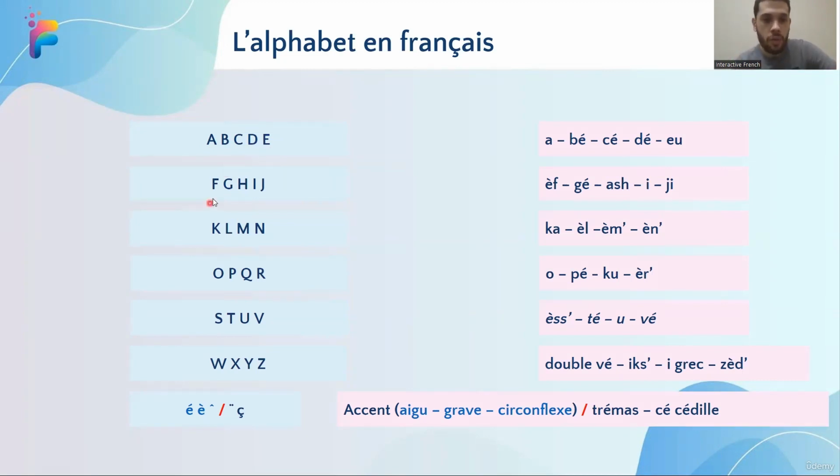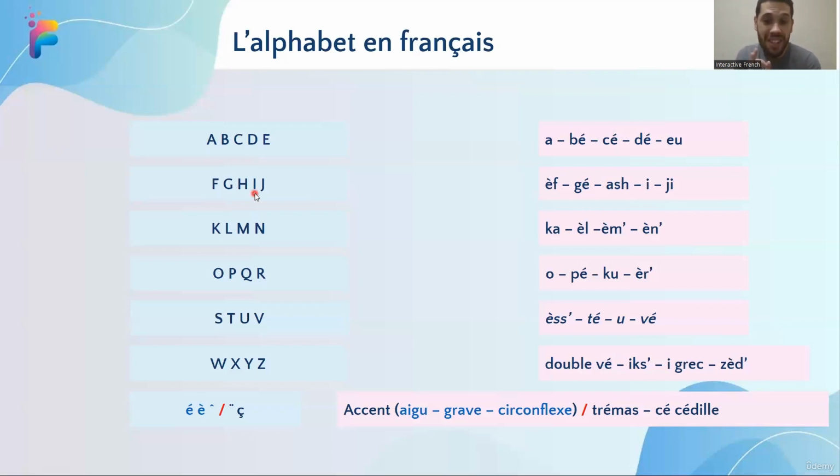Moving on now to F, okay? F, no big change compared to English, right? F, same letter. Moving on then to G. G, okay? G as in G, all right? Next, we've got H. H, all right? So H for H, okay? The way you pronounce it is the same as the "ash" in English, all right? Same thing.